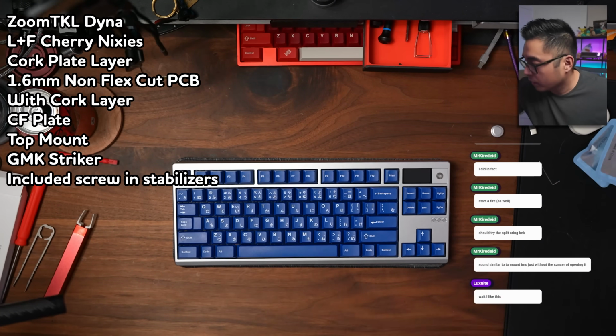No, the top mount's buns. The top mount spacebar sound, not great. That's why I wouldn't recommend the top mount at all. It does have that kind of stiffer typing experience if you're into it. Also, it's really hard to take apart, so I would really highly suggest pushing you toward the other mounting styles.